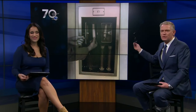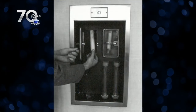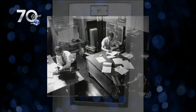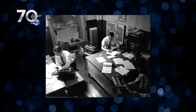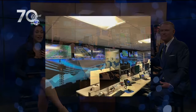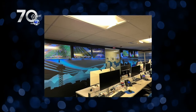This was an old pneumatic tube — remember at the banks you'd stick your thing in and it'd go, and the bank teller would get it and send it back. That was a system inside this building for how they would get information from one side to the other — that's how they would move paper around. You can see just how much paper is on the newsroom desks and people are smoking. There are typewriters. And this is our newsroom today — you can see it's flooded with computers, and we have a lot of monitors that monitor everything.